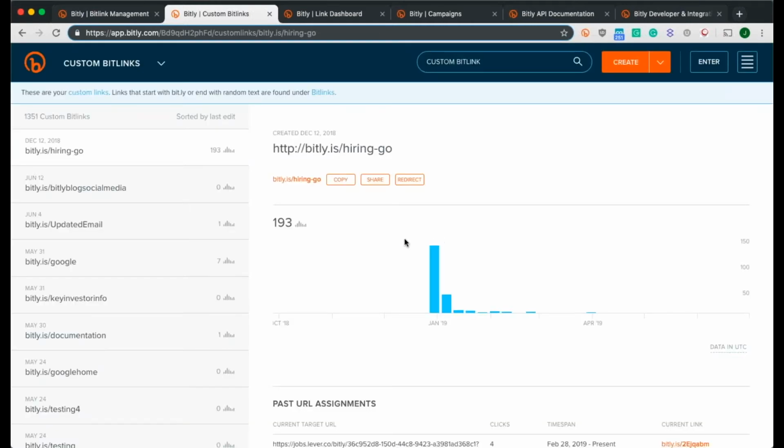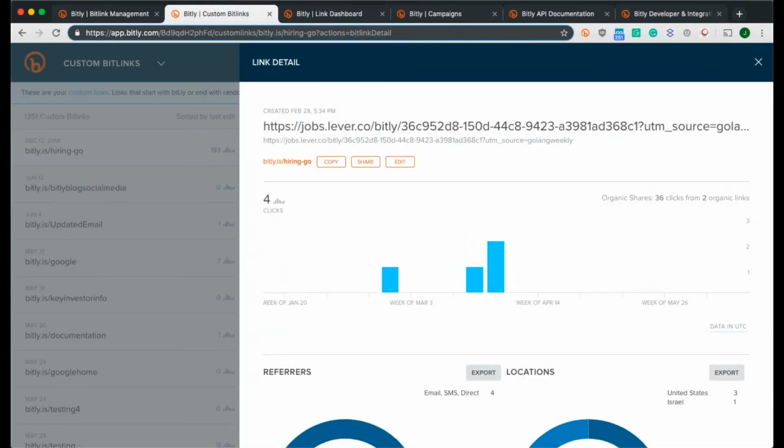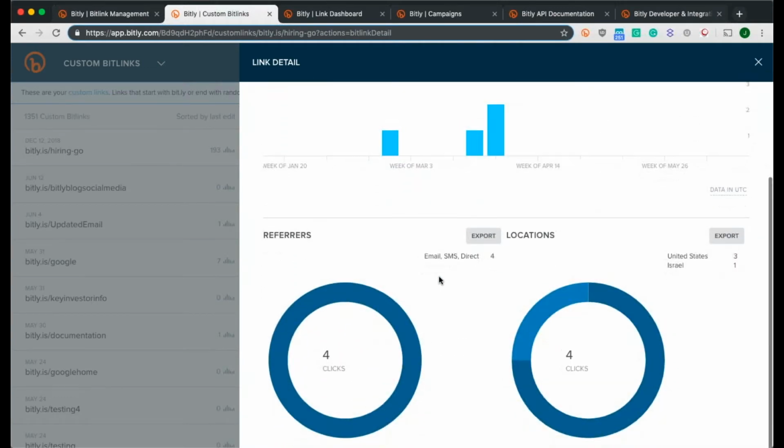We'll always keep that historical data of those links as well. So as we scroll down below, we'll always be able to see that this was the original URL that was associated to this custom bit link. This was the total amount of clicks that were captured, the time span in which this link was alive. But right now, this is the current target URL as it's been redirected. This is the total amount of clicks, the time span. And if we ever want to get granular with the metrics, we can always do that by clicking here. And we can always see these charts that you're familiar with already: the total amount of clicks, when the clicks occurred, the referring channels, as well as the location data.